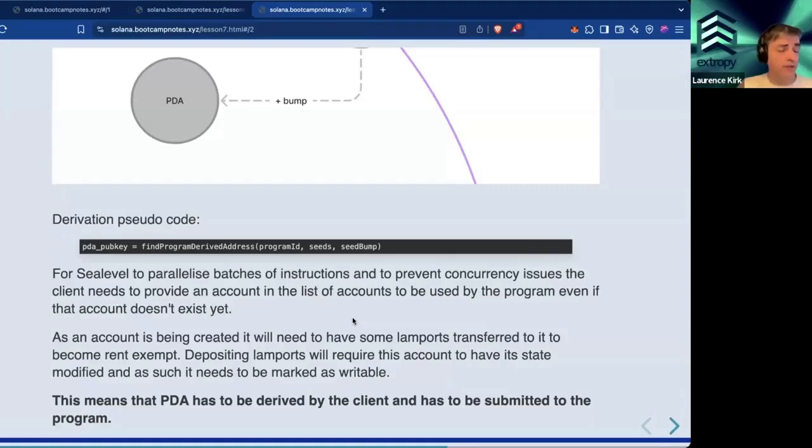It's completely deterministic, and so the client can then use the program ID, use the seeds and the bump, and from that it can work out what address is going to be used, even if that hasn't been created yet. Even if we're actually going to do that in our program, and our program is going to do the derivation again, and then ask the system program to create an account with that address. So that's just a little extra thing that we need to be aware of when you're writing your client and you're interacting. If you're going to use PDAs, then you may have to do that as well.